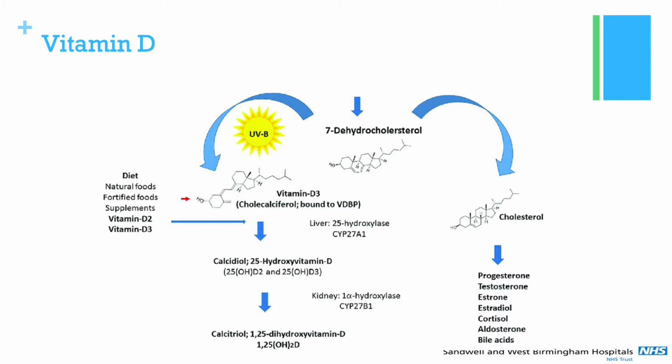Then in the liver, that is formed to calcidiol, which is this 25-hydroxyvitamin D that we have here. Still, this calcidiol isn't very metabolically active at this stage. So what must happen is that the kidney and the enzyme 1-alpha hydroxylase converts the calcidiol into calcitriol. Now, calcitriol is the one that is metabolically active. Once that's been synthesized, it's released into the bloodstream. That's where it can stimulate the intestinal epithelial cells to increase the synthesis of the calcium-binding proteins, and that's what draws your calcium in from your intestine there. So you've got to think that both the liver and the kidney are involved in this synthesis of metabolically active vitamin D.